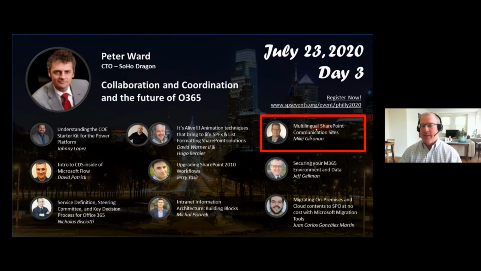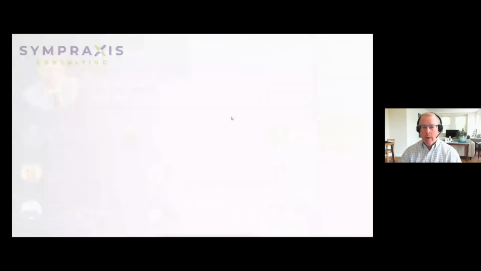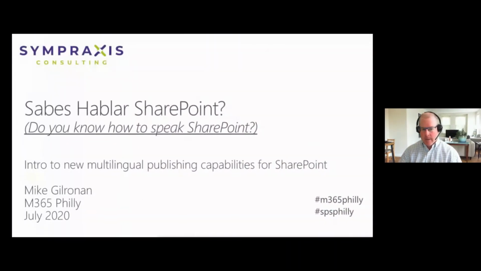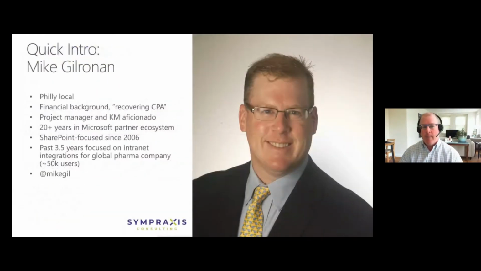Part of the conversation. So I'm here today to talk a little bit about the new multilingual publishing capability for SharePoint communication sites. So super excited. This has been a long time coming. We'll talk about that when we talk history and a little bit of background, and we'll go from there. So a quick introduction. You know how to speak SharePoint. We're going to talk about the multilingual publishing capabilities.